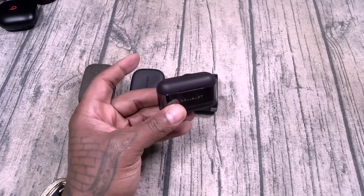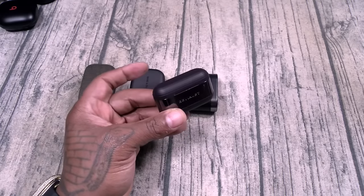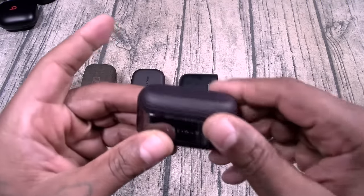That's the ones where the left earbud stopped charging after about 6 months. I hit them up. They sent me a new pair immediately. No questions asked.